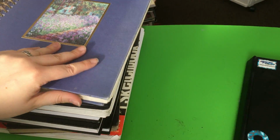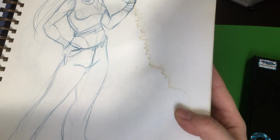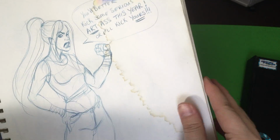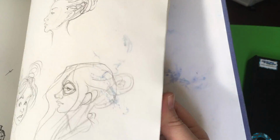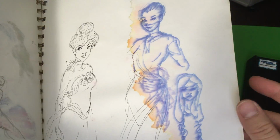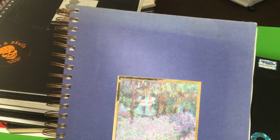Yeah, so that's 07. This is also from 07, and I just wanted to show this one because this is what happens when you don't take care of where you keep your sketchbooks. I was living in a basement apartment at the time, and we flooded, so this sketchbook got ruined. It's got a lot of bleed out, as you can see.